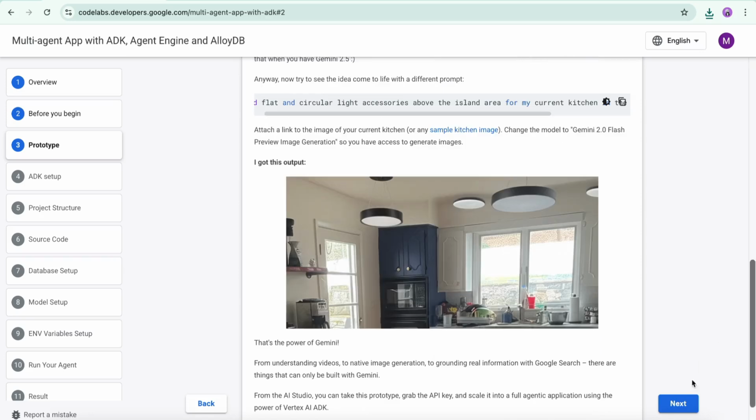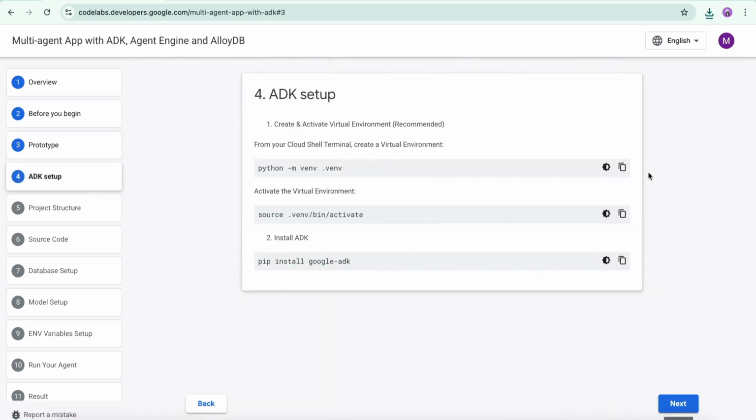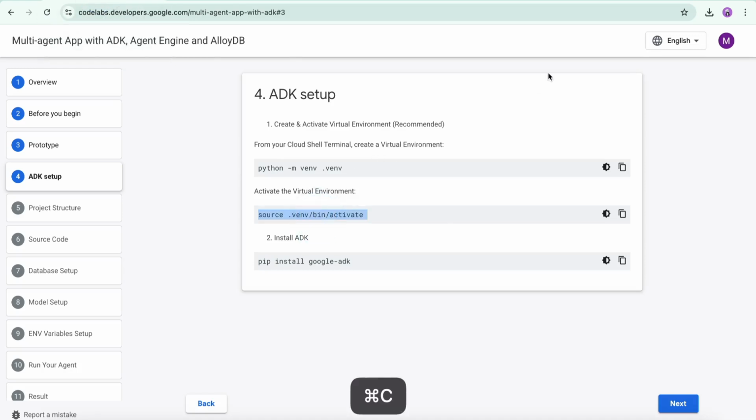Next we can go ahead and set up ADK, which is the Agent Development Kit. For this, we will need to set up a virtual environment and work inside of it, since we want to manage dependencies. If you're a Python, Java, any developer, you'll know what I'm talking about. So let's copy this command and create a virtual environment. Once it's done, you can go ahead and activate it, and you will see the environment name in your terminal.